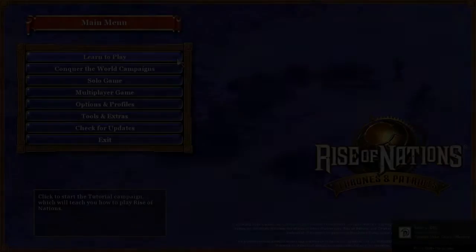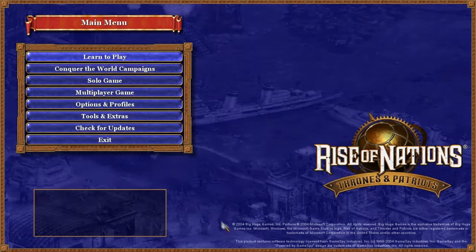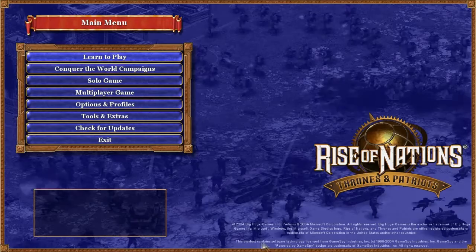My name is Black Rose, and welcome to a brand new game here on the channel. We're gonna be doing Rise of Nations, Thrones and Patriots, Gold Edition, whatever you wanna call it. So this game is quite old. It was probably the first computer game I ever played, and I think it is. It was released back in 2004, and it's time to play it in like 2006.